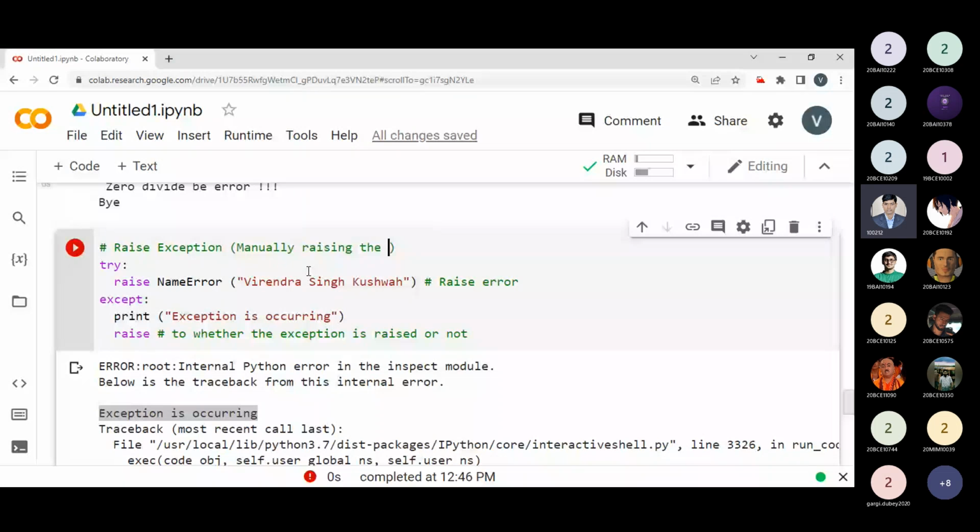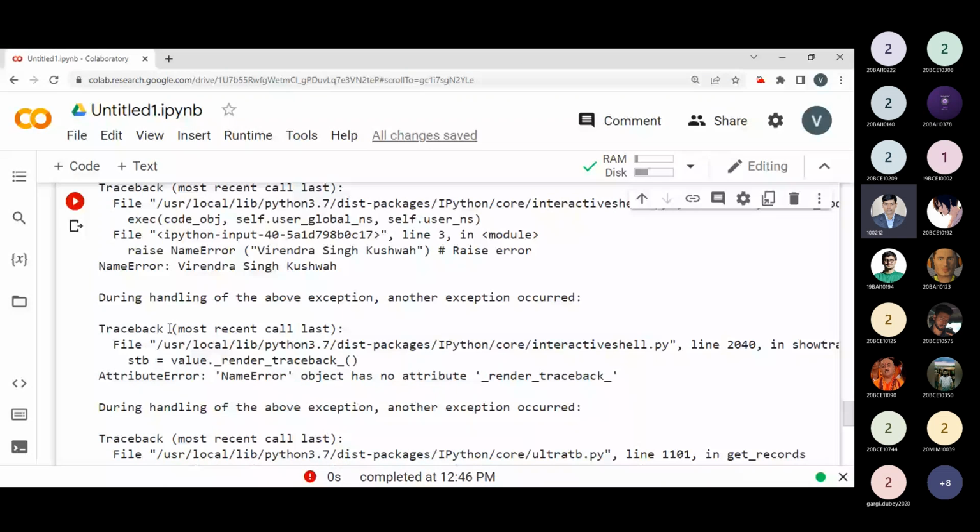Here I'm manually raising the exception, the NameError, and I'm putting my name over here just for understanding purposes. The except keyword is catching the exception and printing the message exception is occurring, and this raise keyword will show whether the exception is raised or not.